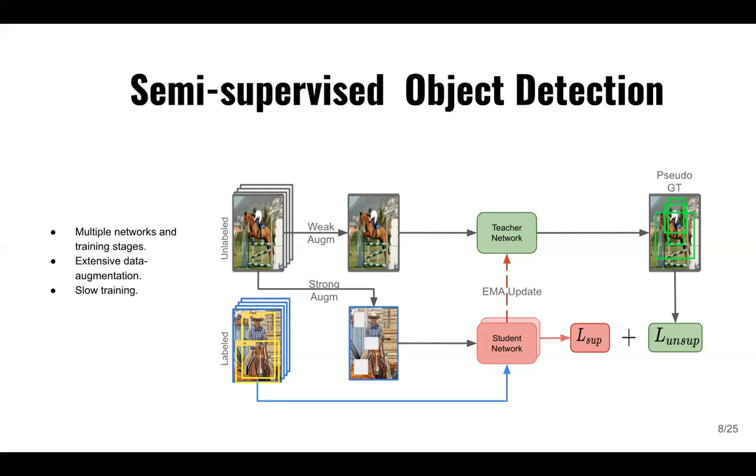So in this case, as we saw here, the labeled images go to the student network as usual, and then you can compute the supervised loss. And for the unlabeled images, we create 2 augmented versions of that, weak and then strong augmentation. The weakly augmented version goes to the teacher, and it will give the pseudo-ground-truth. Basically, what you are getting is the output of the teacher network, and then you do some post-processing and use it as a pseudo-ground-truth. And this is used to supervise the strong augmented version, which is passed to the student network.